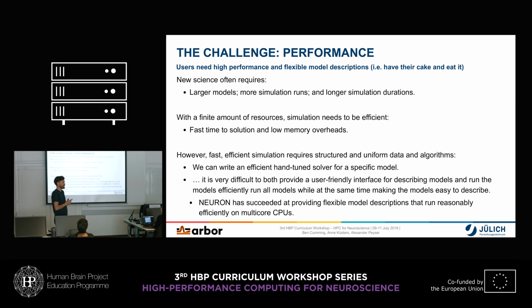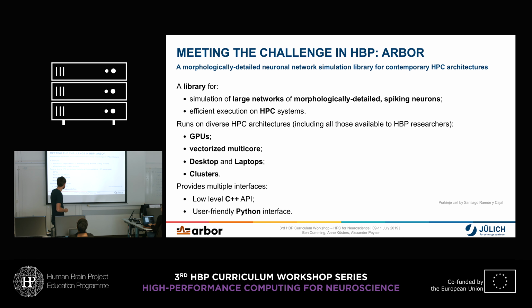But now we've got GPUs, and we're getting more and more cores and more vectorization and more of these things you heard about yesterday, different sorts of architectures coming along. And if we're going to be able to keep giving people performance improvements, we need software to run on those different architectures. And Arbor is designed from the ground up to not just run well on multi-core CPUs, but to run efficiently across a large range of architectures.